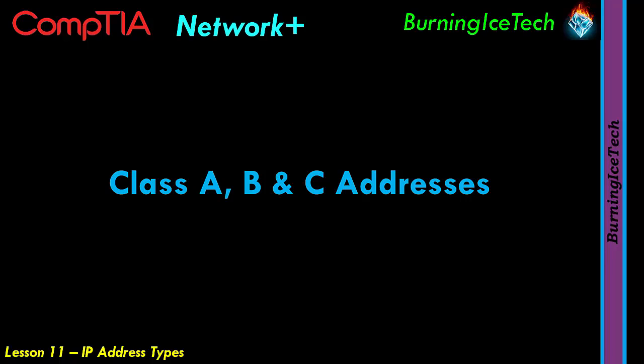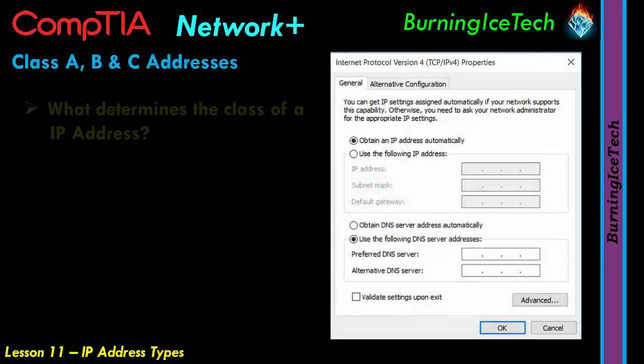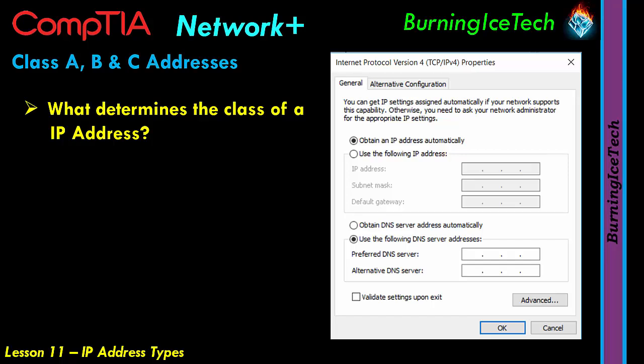Alright, so with regards to A, B, and C addresses, what determines the class of an IP address, you might ask? Well, guys, that is going to be the subnet mask. The IP address can be pretty much almost anything, but the subnet mask is what determines the class. So if you look at the picture there on the right, I know it's currently set to dynamic, but when you type in an IP address, the IP address is not what determines your class, not really per se. Below the IP address, you'll see there's a second block that says subnet mask. Depending on what you type in there, that determines what class of IP address you're dealing with. That's the true thing that determines it.